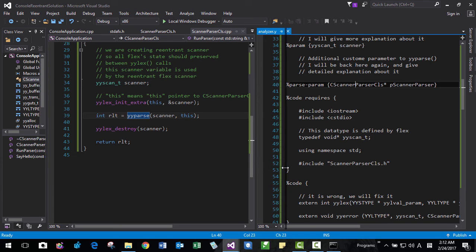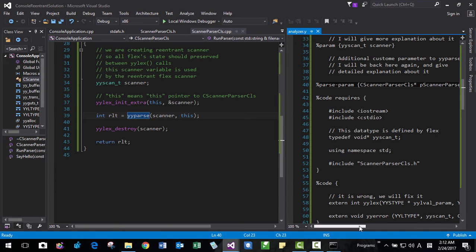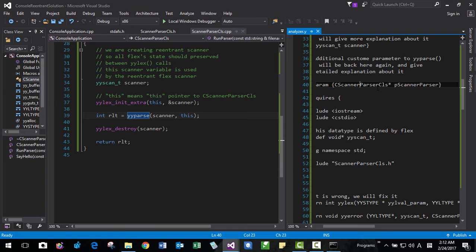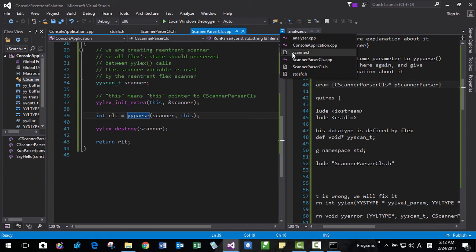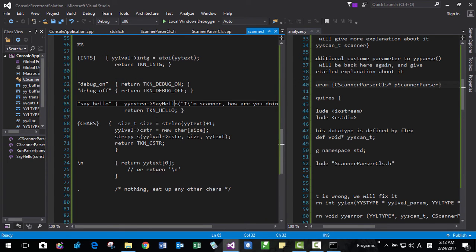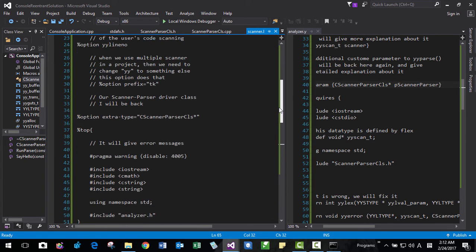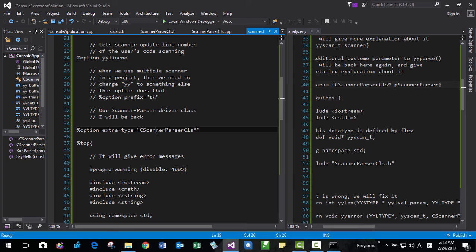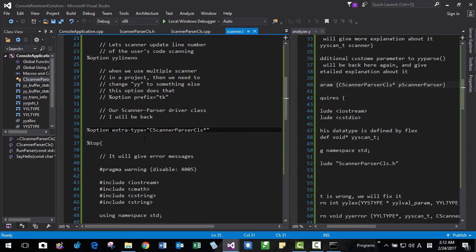So this part is important. Parse parameter defines actually this, and the lexical analyzer here is lex. When we define lex, we use extra type. This option gives the scanner access to the scanner parse, our defined user class. This class we defined by ourselves.